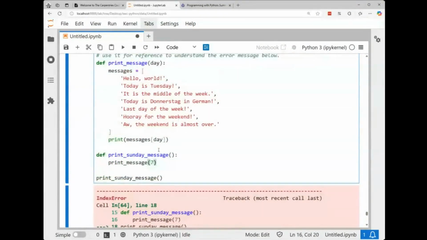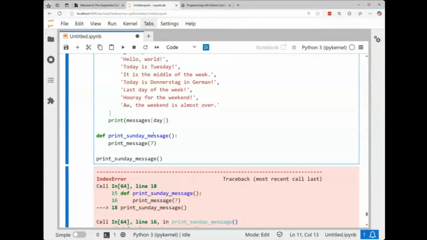As you remember, the counting starts from 0, so 7 doesn't exist. This is 0, 1, 2, 3, 4, 5, 6.